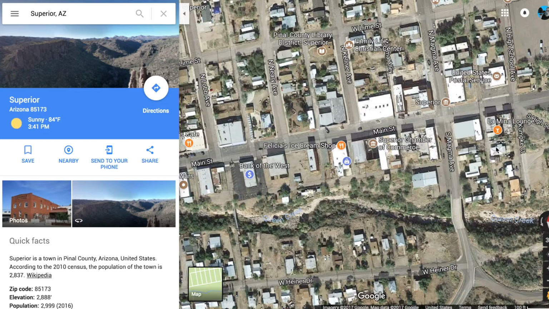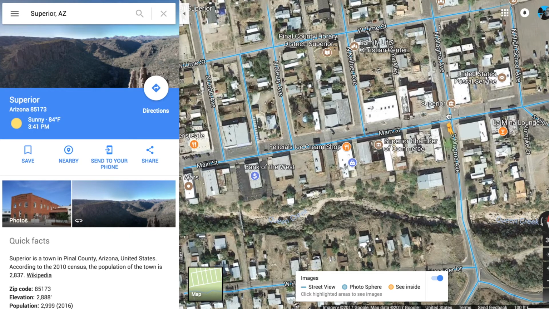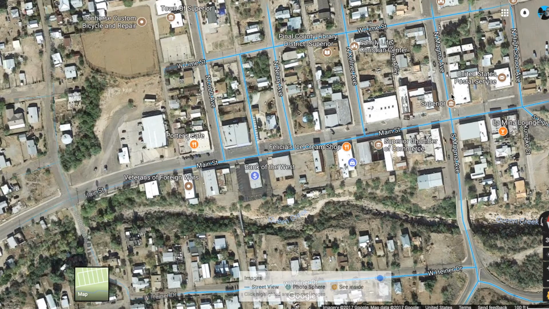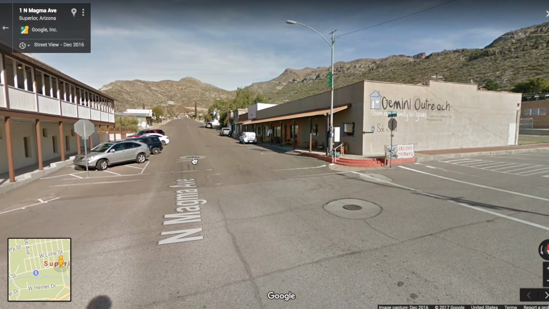So just looking at it from above can give you a quick perspective. Definitely a good perspective if you want drone footage. You can see what it'll look like from above. But let's do street view. So I'm gonna drag the little guy onto Main Street. Bloop. Already I can see what this place is looking like.